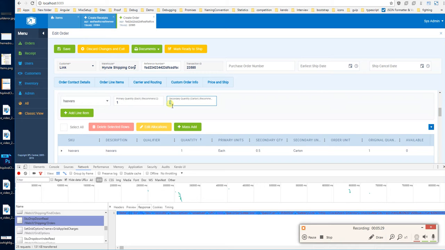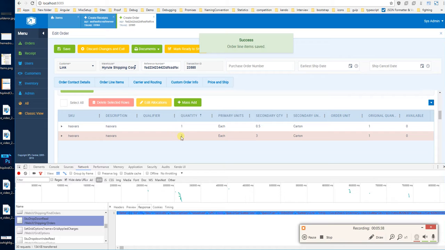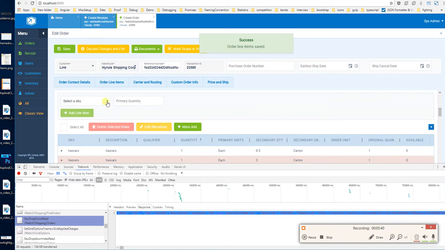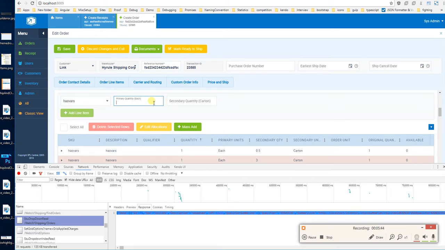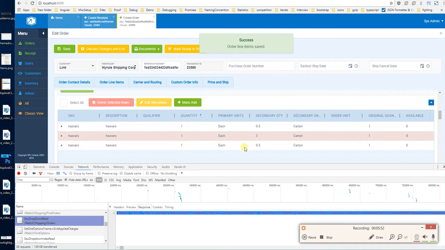But if I came in here, I can still do the override. So if I have 1 and 3, and I add the line item, then you did that right. It added 1 and 3. But if I did has vars and put just 1 here and added the line item, you have 1 and 0.5.